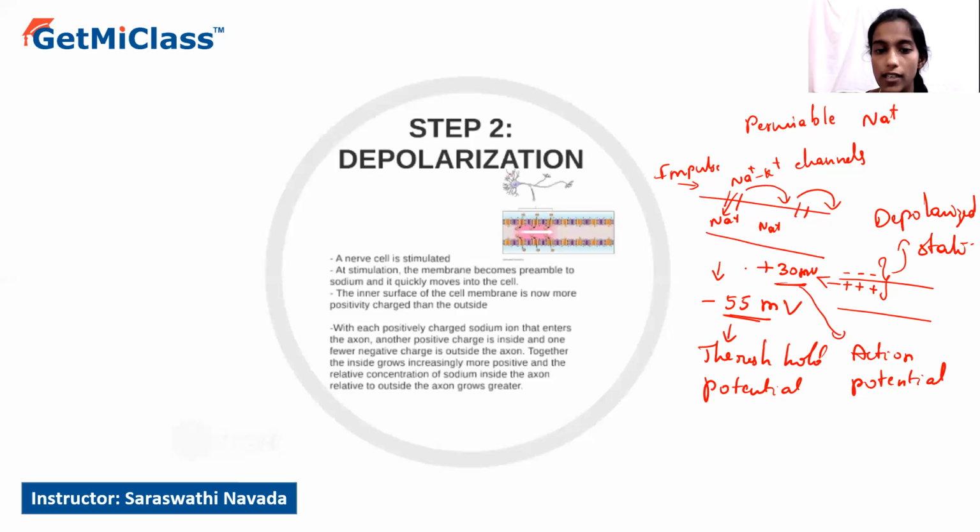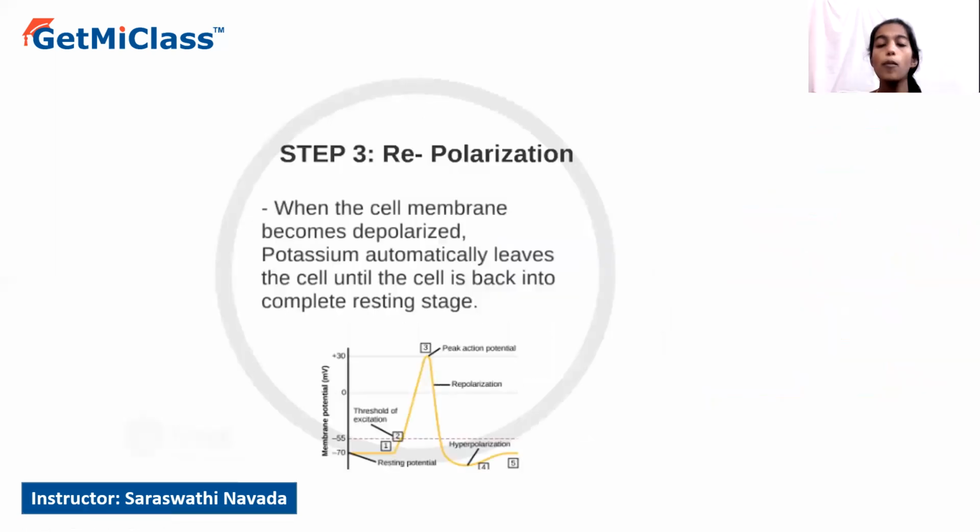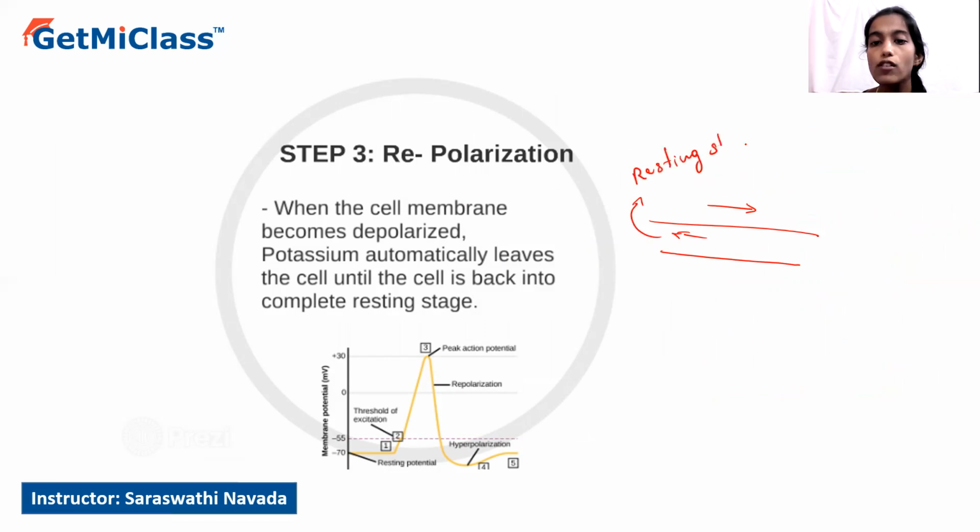The same process occurs throughout the nerve membrane. And on the other side, on the opposite side, the neuron tends to come back to its resting state. That is, as the impulse moves in a forward direction, in a backward direction the excited or depolarized neuron comes back to the resting state. So that is called repolarization.